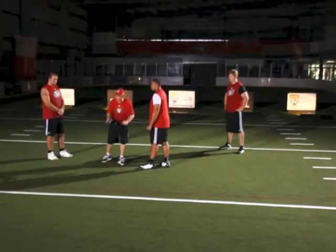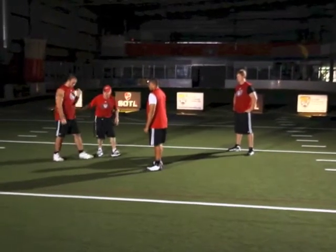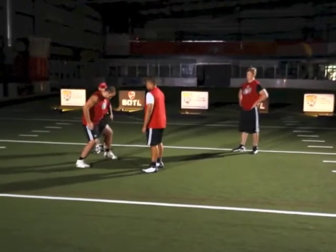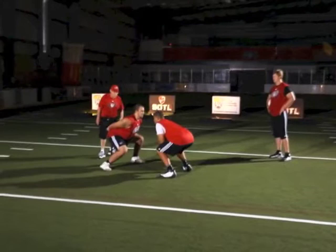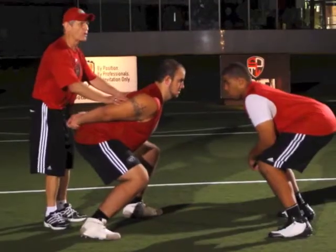We would have helmets on, but for the nature of this drill, since we're not going full speed, we're not using the helmets. So if you could just get down, put your hands behind your back, attaboy. We'll do it from all angles. All right, now bend real low, buddy. You know how you bend? Remember the first drill we did, how low we bent?